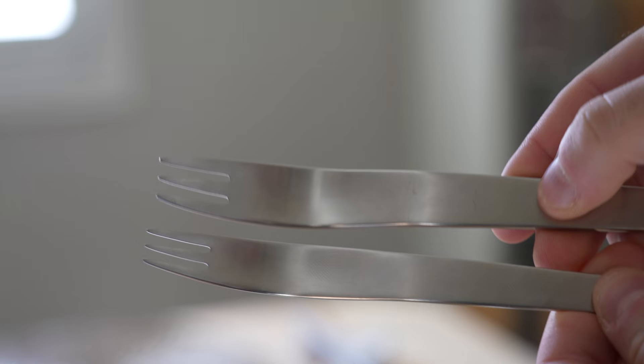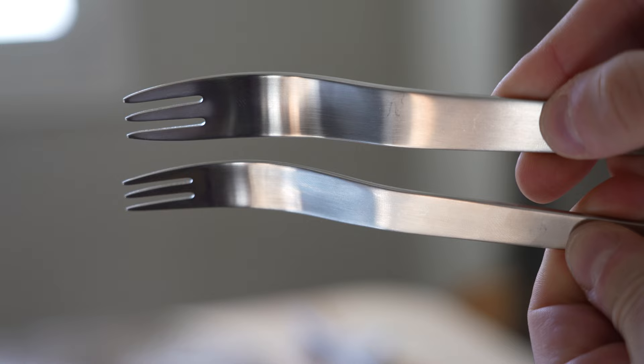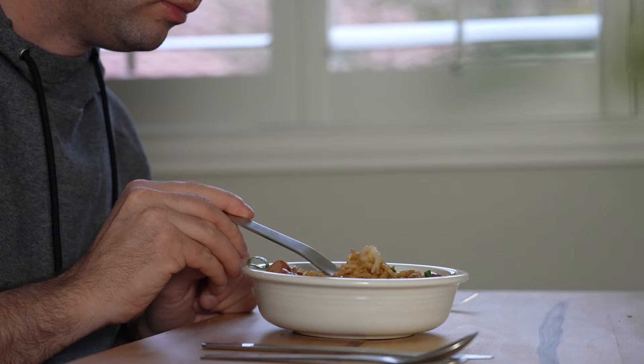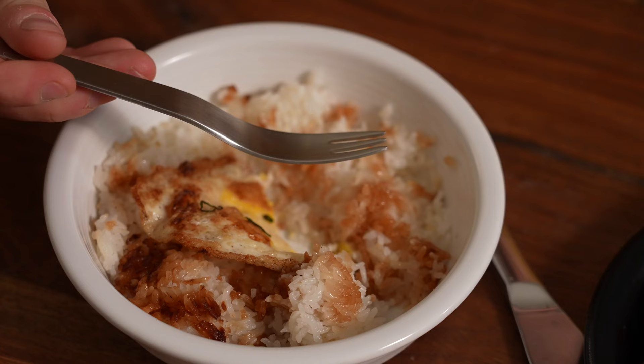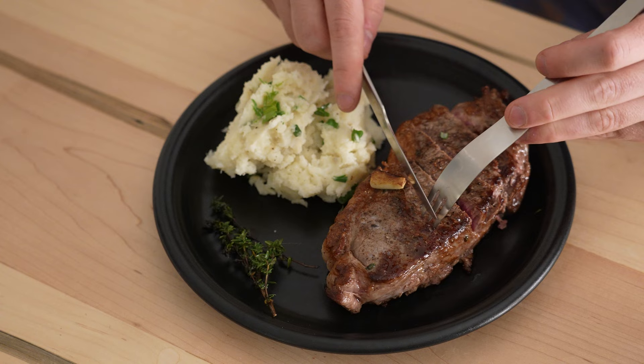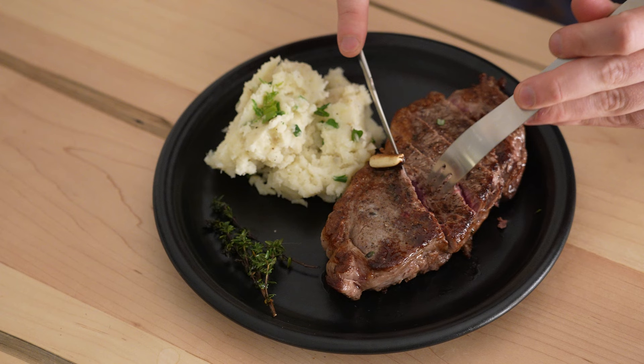But what it does have is style. The only thing is the forks are really weird — instead of the traditional four tines, you only get three. So these things end up feeling like little tiny baby spheres. But I surprisingly kind of enjoyed this set because of how thin it was. It has a casual essence to it when you pick it up, and it feels very utilitarian. And the knife actually cut very well, surprisingly.